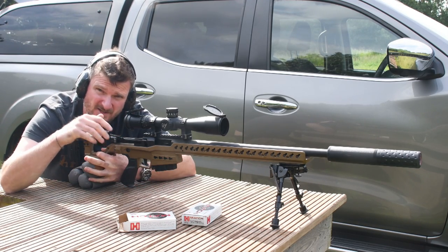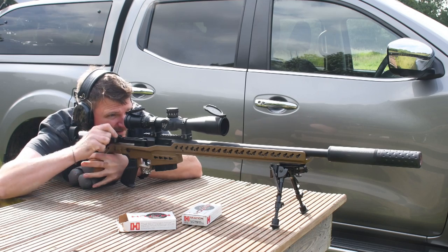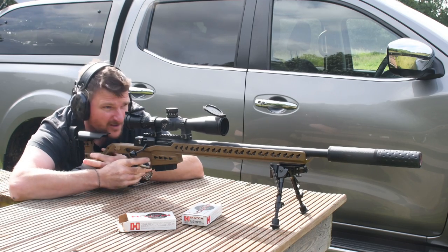The bolt has six lugs, so it's a 60 degree lift, and that's all it takes.